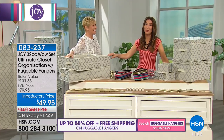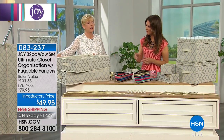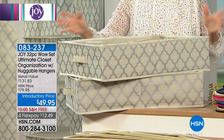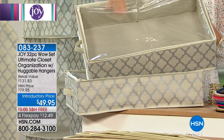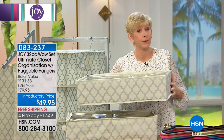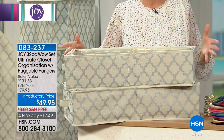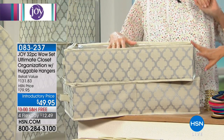Let's walk you through everything you're going to get. Let's start with the under-the-bed storage bins. Everything folds flat — it's all a non-woven breathable material. This is 23 by 15 with a zipper top, and you're getting two of them. It's six inches high, so you're going to be able to slip it right under the bed or on the top shelf of your closet. You can store extra mattress covers, pillows, blankets, stuffed animals, boots — everything can fit in here. You're getting two of those, which on their own is a $40 value.